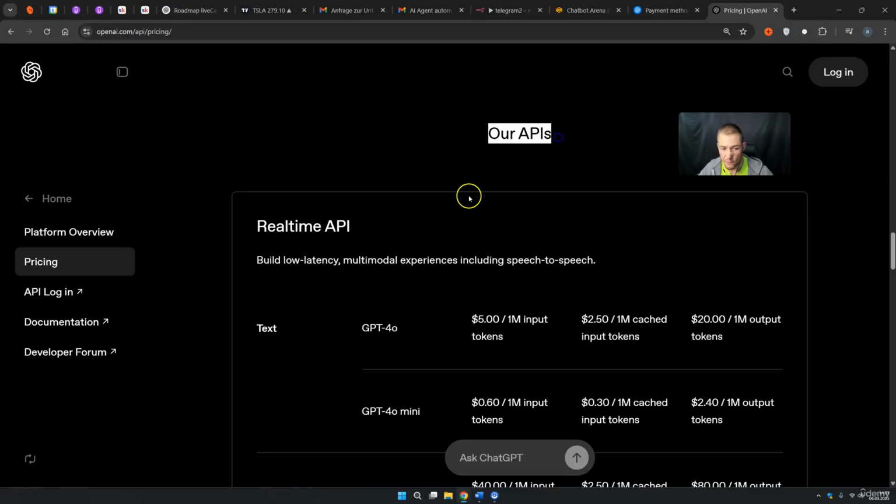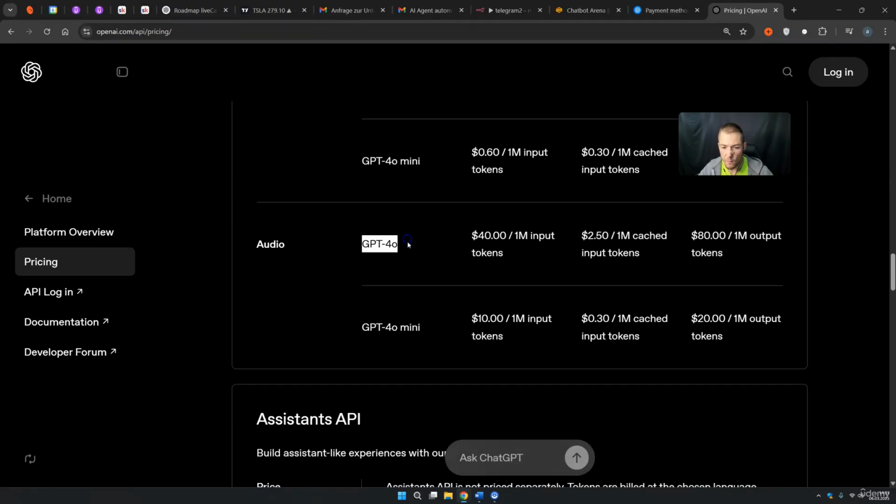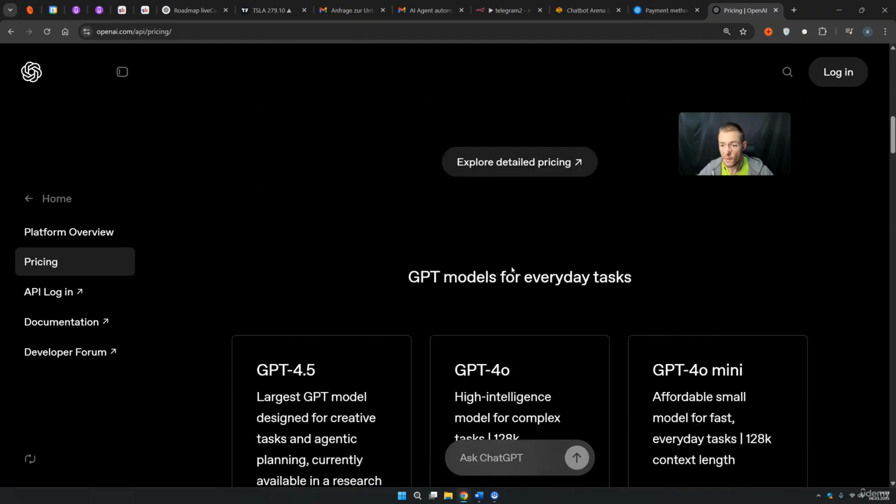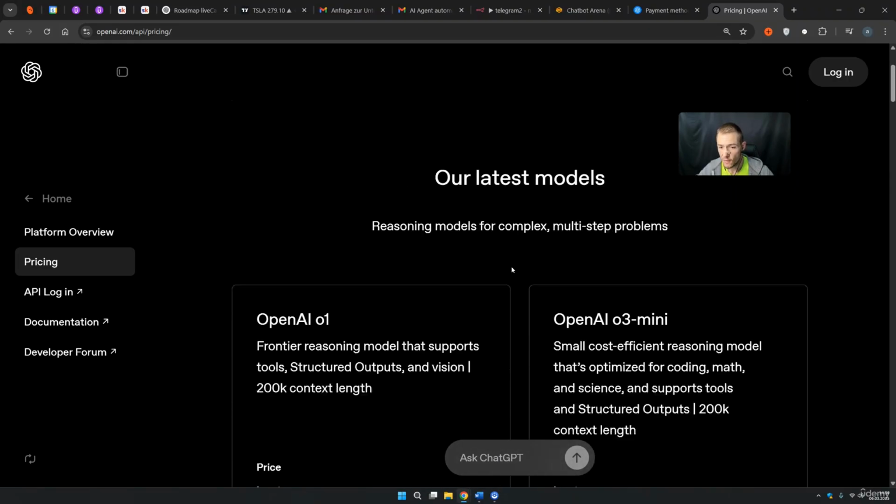There's also other stuff in the API. For example, audio models. These audio models are also a bit more expensive. We will not use these audio models. If we use GPT 4o Mini for our audio models, it would be okay. And we also have a diffusion model, DALL-E, in the API, and a lot more. Whisper, the list goes on.